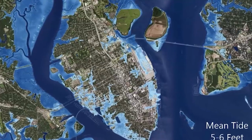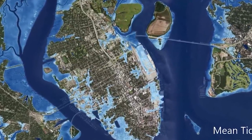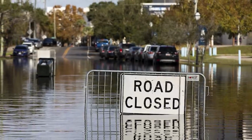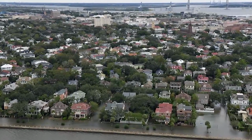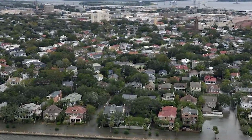Studies show that the sea levels in Charleston have risen around 12 inches over the past 100 years. The rate at which it's rising is going faster and faster. 5 of the 12 inches have been blamed on subsidence. In the 1970s, Charleston would get around 2 days of flooding per year. Well, now it's believed that flooding would become a regular thing by 2045. In fact, the floods experienced in South Carolina have increased 75% since 2000.